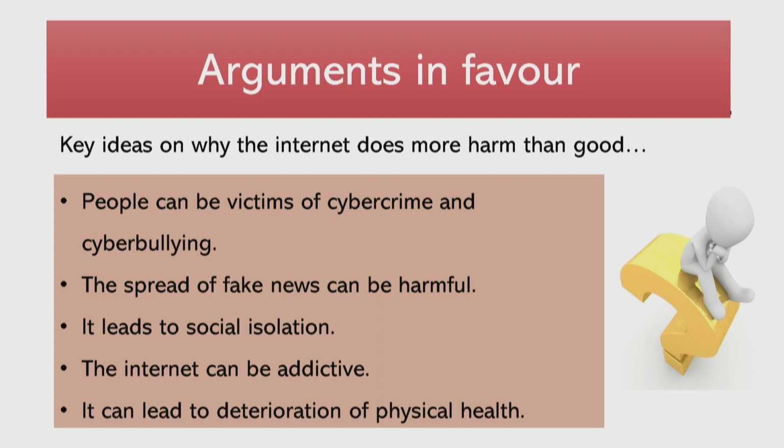The next point is that the internet can be addictive. You must be familiar with this one, because social networking sites and online shopping websites can be very addictive. The next point is that it can lead to deterioration of physical health. Some people have posture problems or eyesight problems due to prolonged screen use.